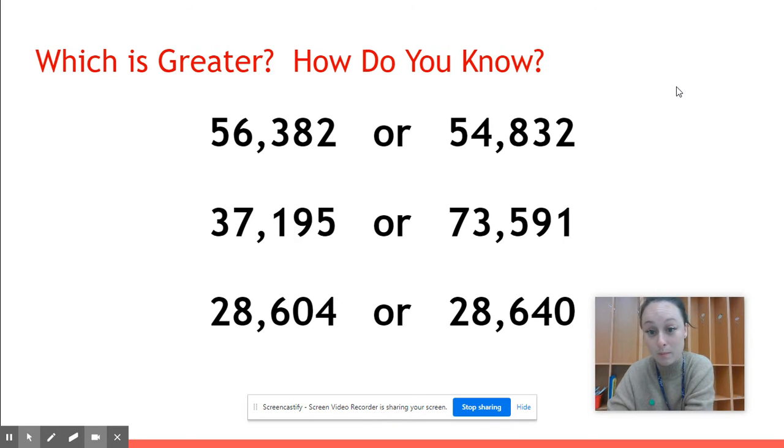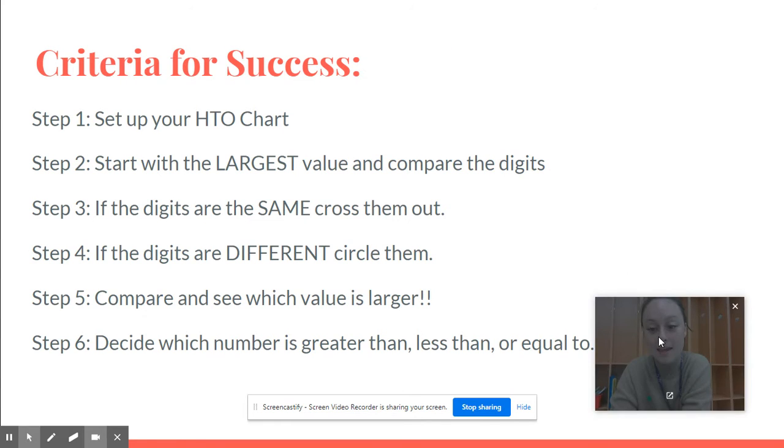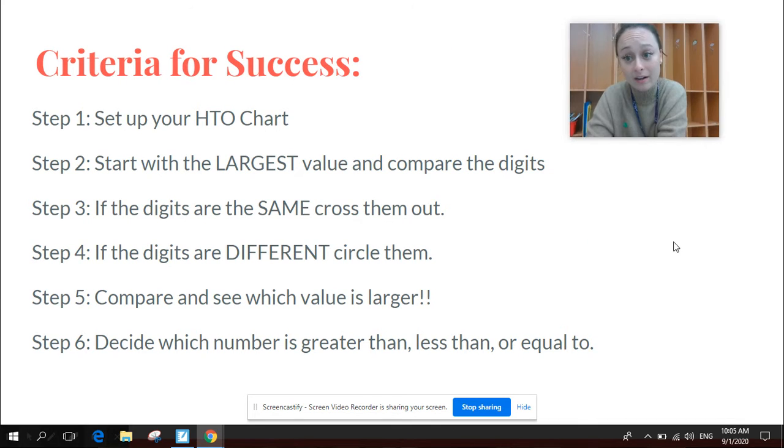Today, we're going to be doing 3 problems. Miss Mullen is going to be showing you exactly how I do this first one. So I want you to make sure you're listening and following along because it's going to be your job to do this one and this one by yourselves. Now, I'm not just going to leave you hanging, of course. I've come up with, I call it like my formula. It's like a secret formula. This is what I call the criteria for success.